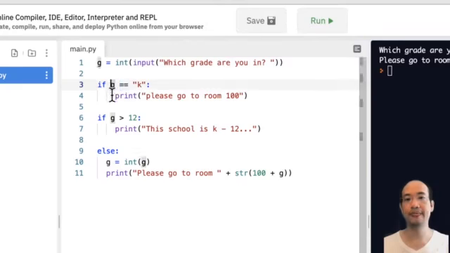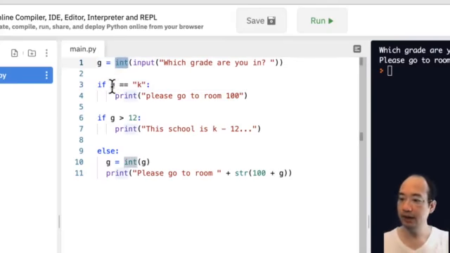Okay, and this variable is the input from you, you type the input and convert it to the integer, and that's why we have a k here.